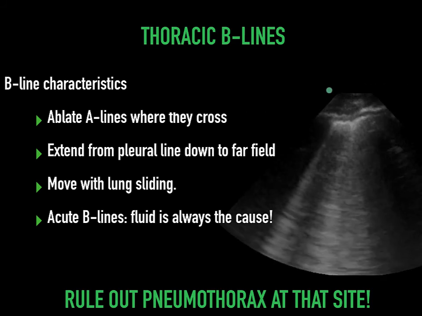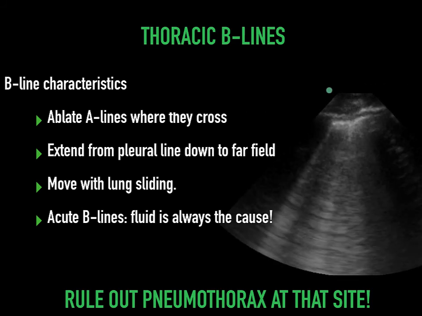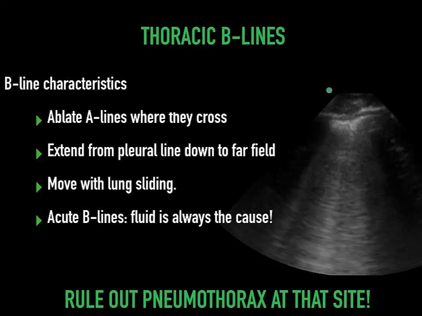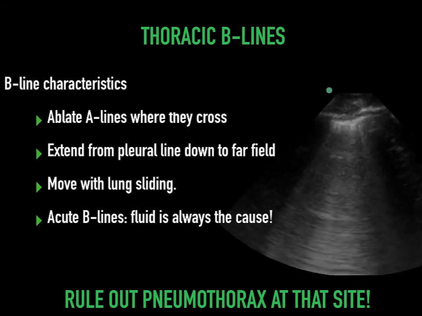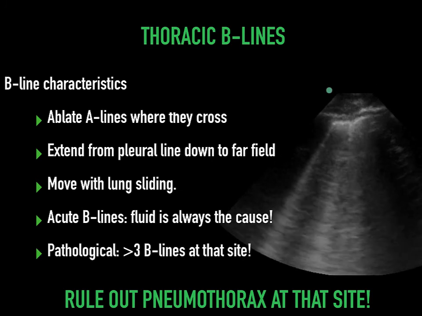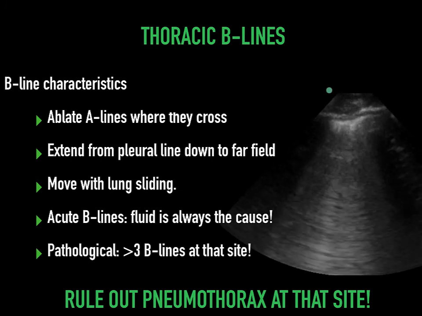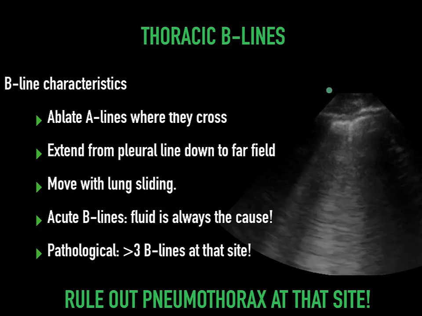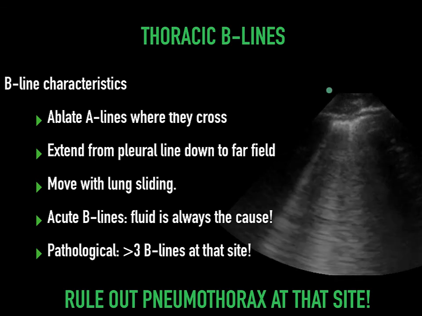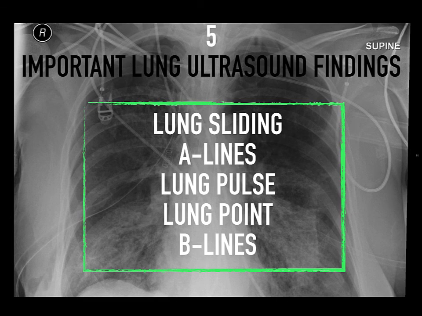When we see an airspace or a lung ultrasound which goes from predominantly A-lines to predominantly B-lines, we almost always think fluid's the cause, but that may also include ARDS. And when we see more than 3 B-lines at one site, that further increases our suspicion of an acute interstitial syndrome, such as pulmonary edema or ARDS. So those are the 5 lung findings. And again, I would urge you to either rewatch the video or study these findings to really get a sense of how we use these in the resuscitation room.